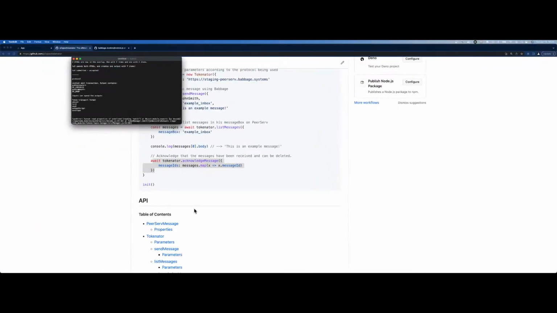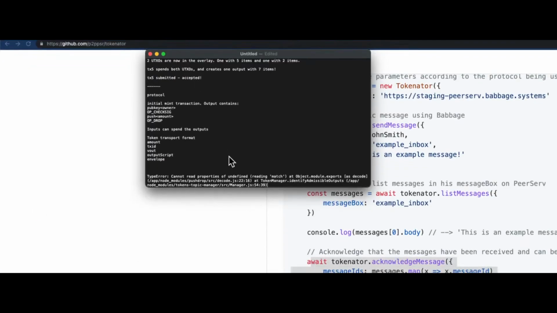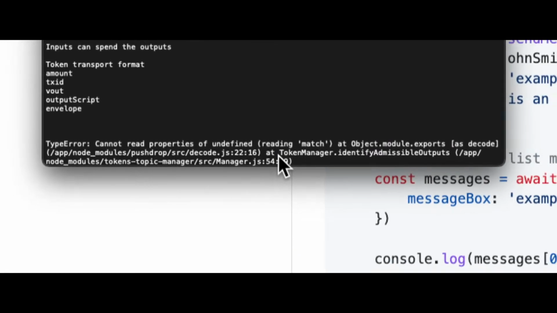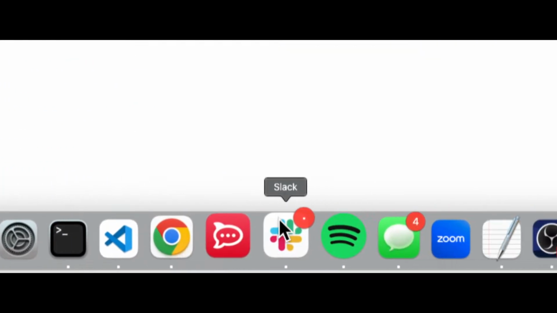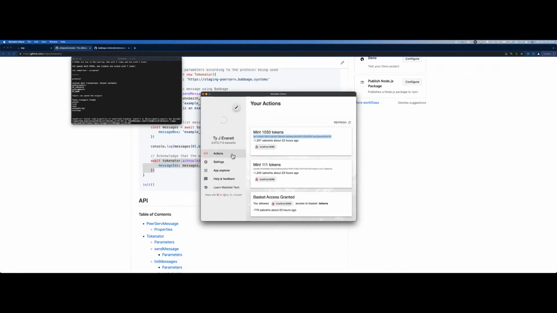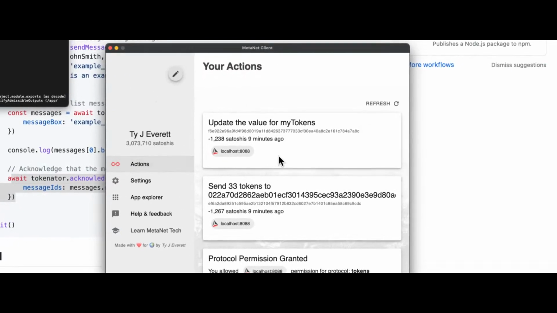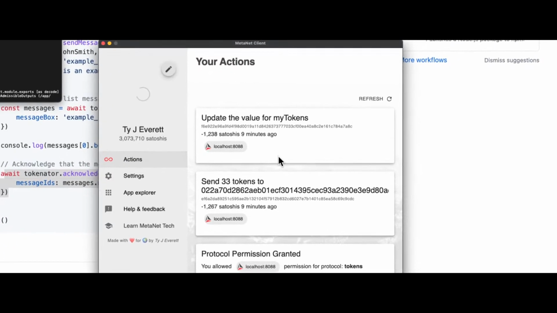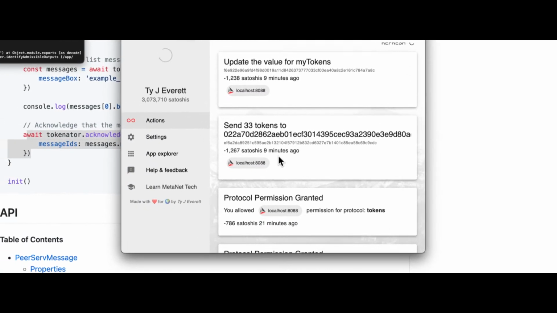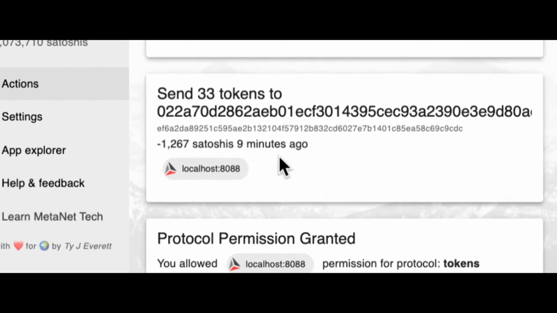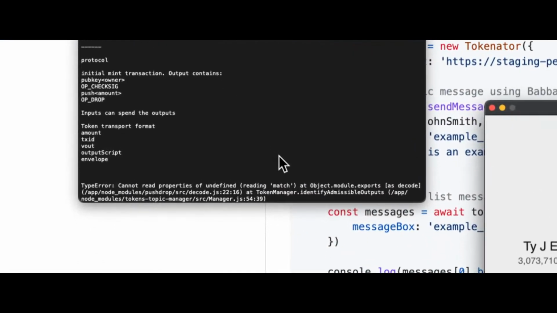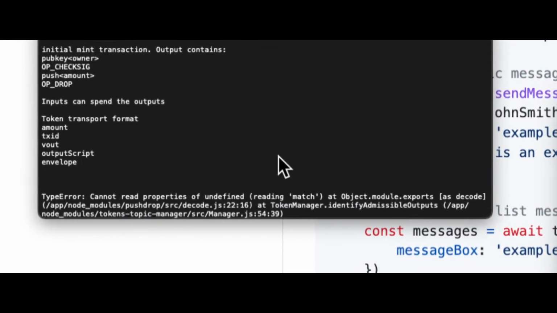So upon reviewing the logs, I found this when the transaction was submitted, the relevant transaction. So if I go to this screen here and I see, right, send 33 tokens to that, this TXID here, the one that is the important one, I get this issue in relevant part.